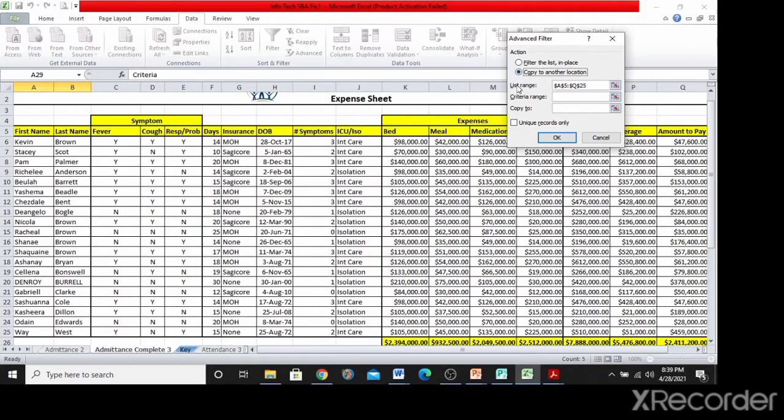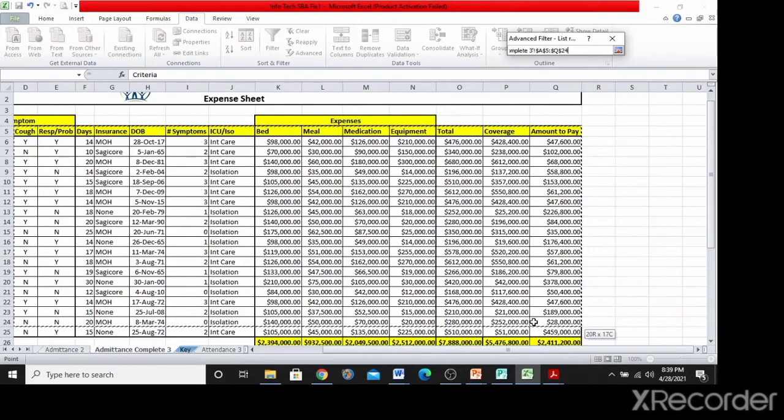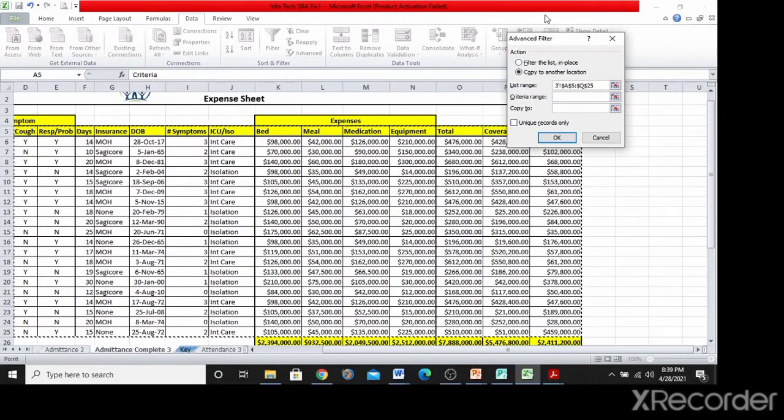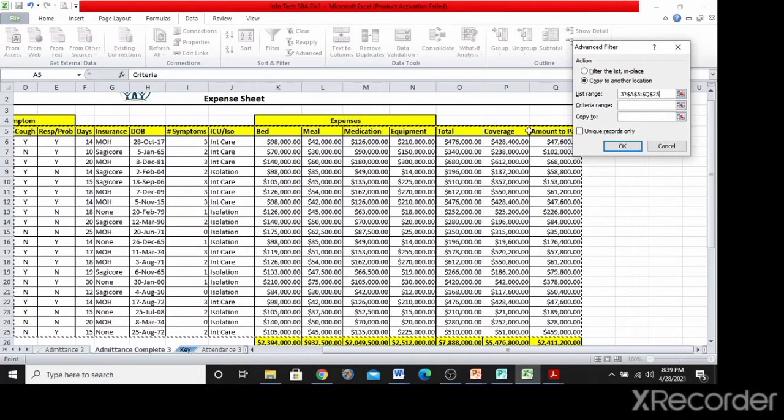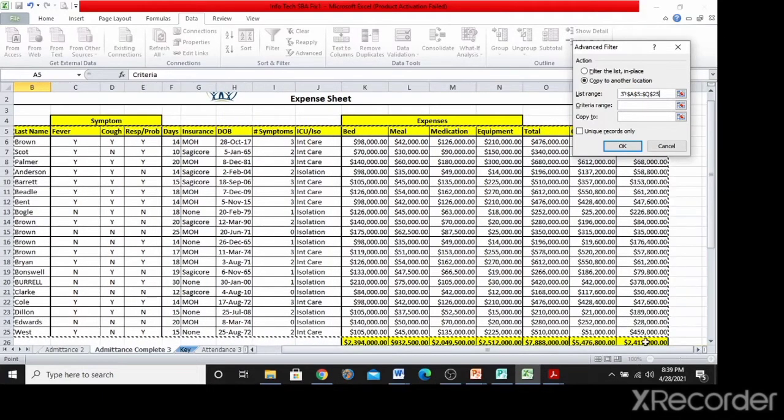Very important. The list range is where I am looking. In my case, I am looking all the way from first name right here. So I'm going to click first name, hold it down, and cover everything going down, all the 30 names covered, and go all the way across. So you're covering everything. You're supposed to see the lines running across my screen now. So I'm covering from the heading with first name all the way down to the last name in the list, all the way over to the last set of data.